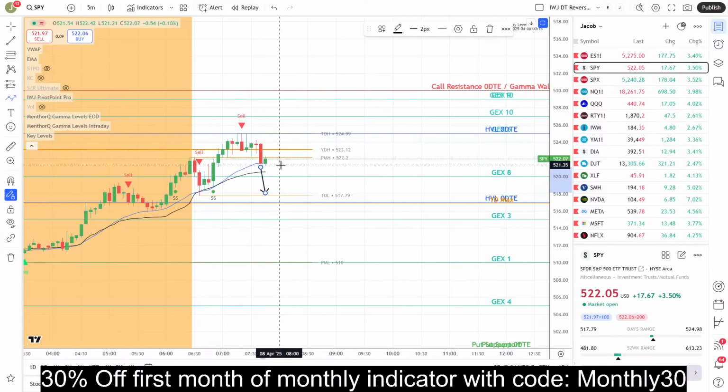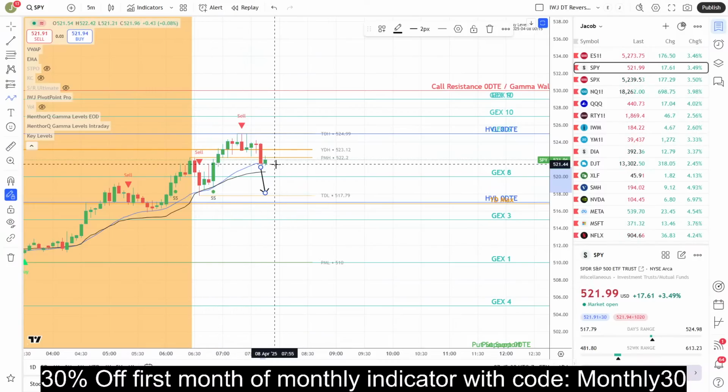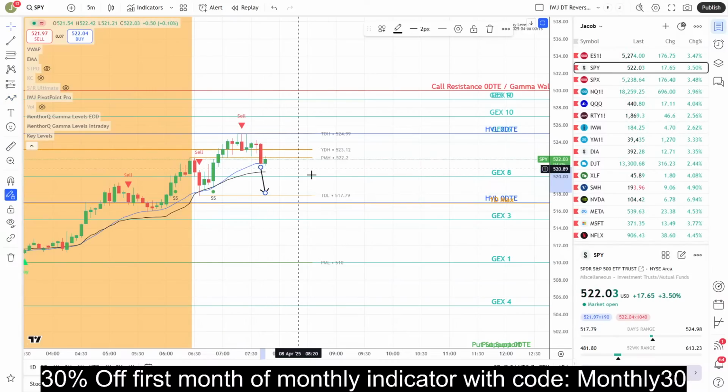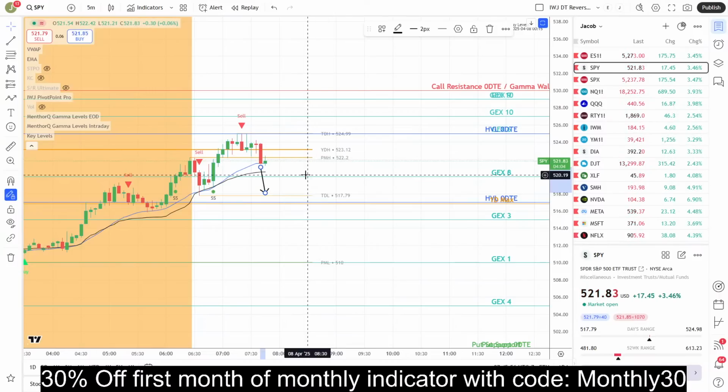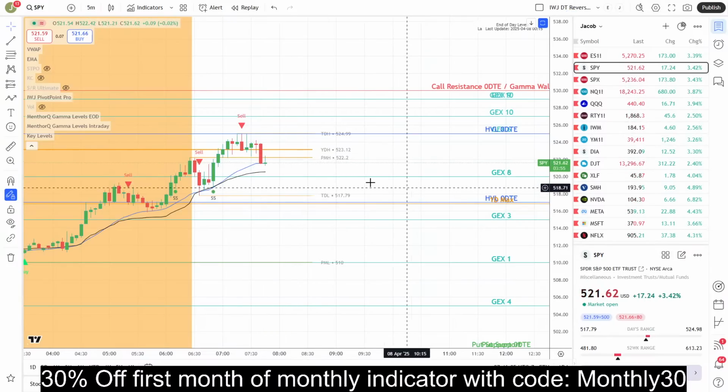But this is heavy support for two reasons. One, it's the prior breakout area. Two, it's the 21 moving average. So you don't want to be shorting here because the more probable thing is that they're going to hold. Now, can they still break down and you win that trade? Yes, but all that does is reinforce a bad habit and say, see, I told you they were going to go down. And then you're playing against the odds. You're playing against the house at that point. And that's just not where you want to be. The house may lose a hand, but they're not losing overall.